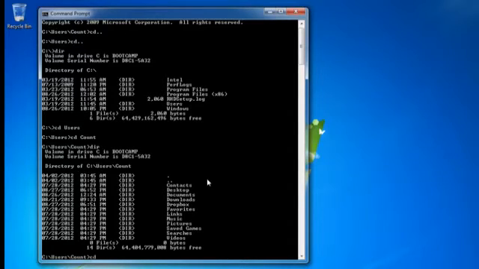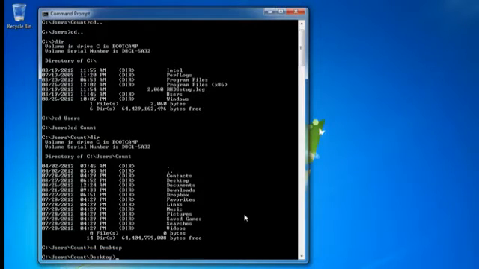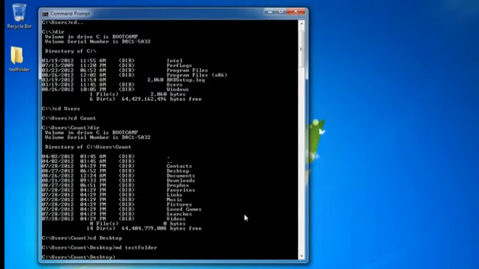So let's do cd desktop. And we know desktop is right there because we see it right here. I ran the dir command in the count folder and it showed me that there was a desktop in there. So cd desktop. Now we're looking at the desktop folder. So let's create a directory, md test folder. Press enter, and as you can see, right behind the command prompt on the desktop, a new test folder was created. This is a very easy command, md, make directory.